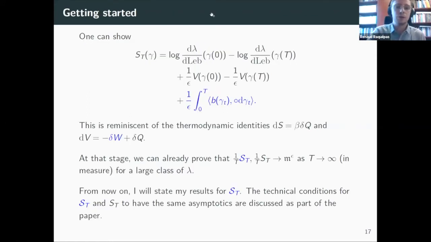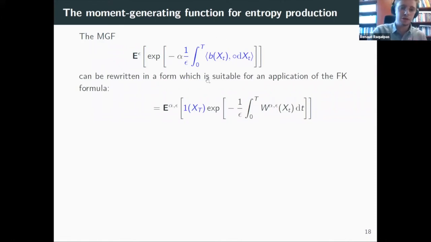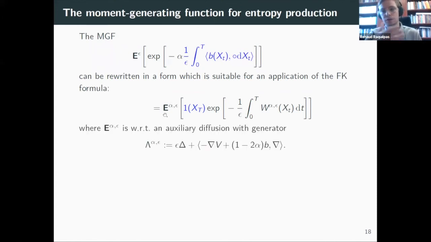So now we have a better handle on what this is, and I want to prove a large deviation principle. And so, as I said before, Gärtner-Ellis suggests that I look at the moment generating function, the two-sided Laplace transform. Now this is not quite in a nice form, but there are standard probabilistic tools for massaging this expression and writing it in a form to which you can now apply the Feynman-Kac formula. So the price to pay is that you have to change the underlying diffusion. That's a common trick. So now I have something that I can write as a PDE, but the second and first order part of the differential operator have changed a bit. Sorry, just the first order part has changed a bit, okay?